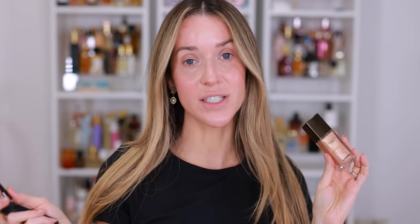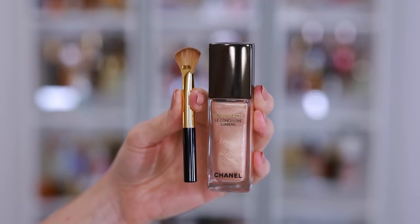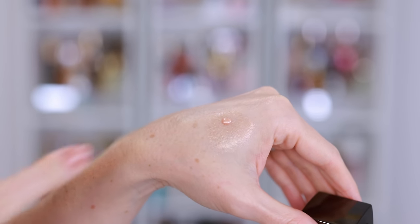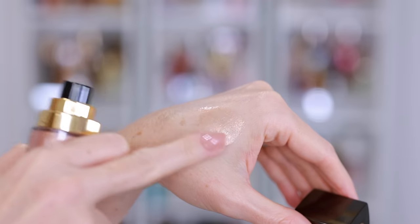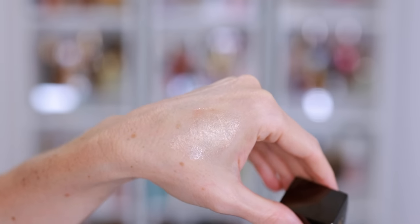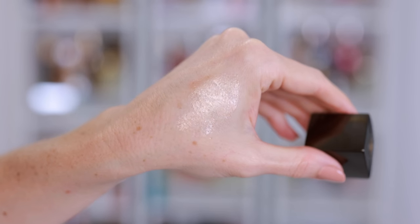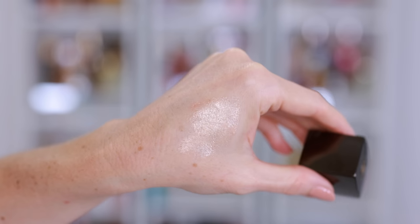The final new product I have to share is the Souplemage Le Concentré Lumière. This is a liquid highlighter from the Souplemage line. It comes with its own little fan brush, which is always a nice touch, and this retails for $95. The oversized compacts are also $95 in the U.S. It has hyaluronic acid, so it's meant to plump the skin, and because it's Souplemage, it also has vanilla planifolia — but you're not really going to get significant skincare benefit.